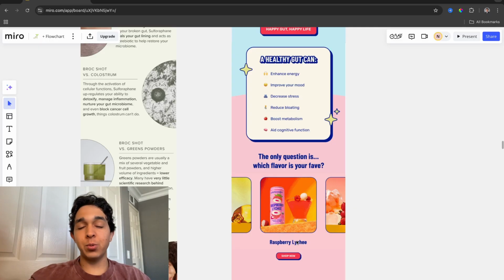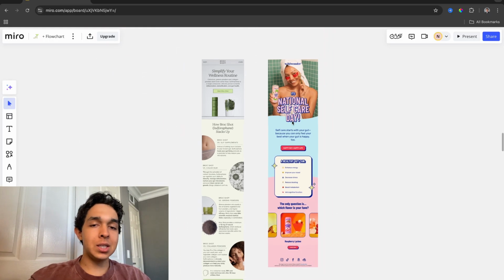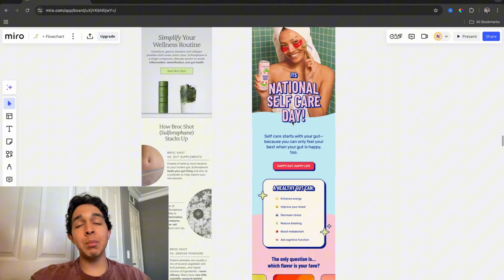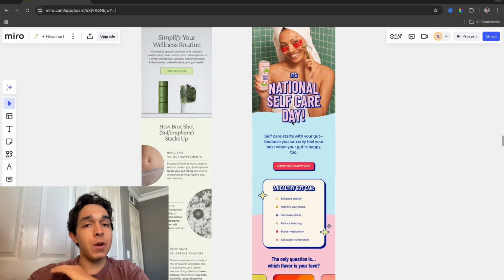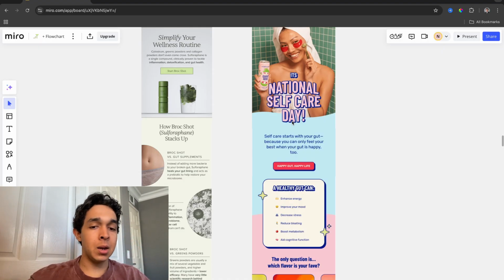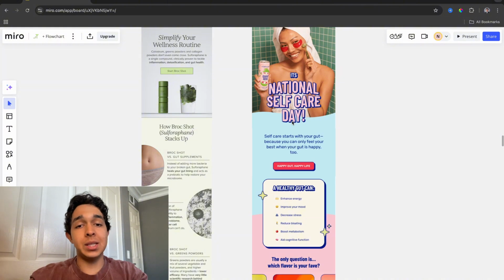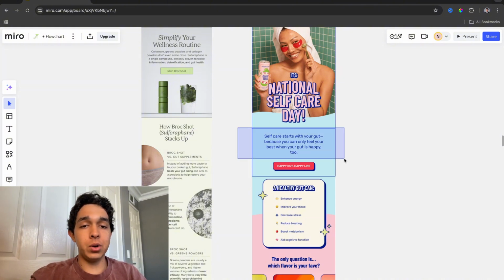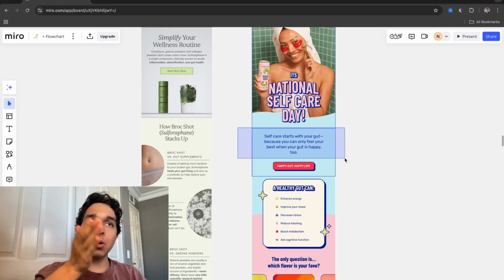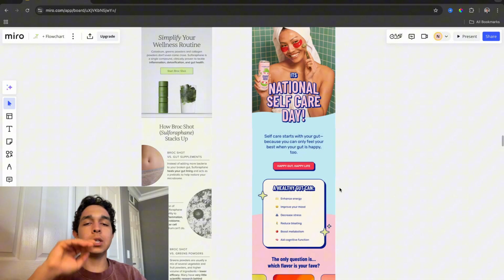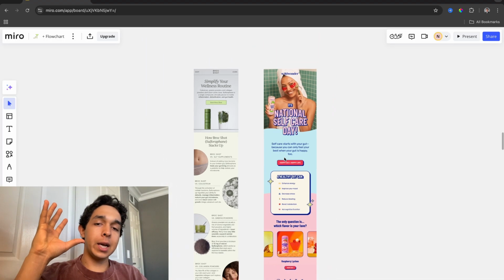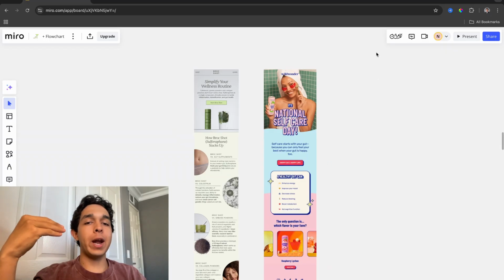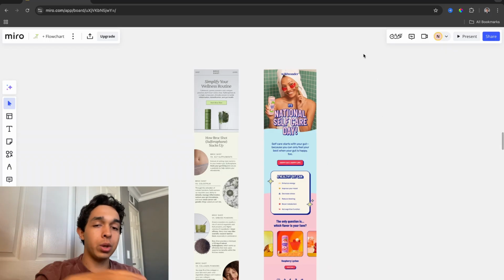Now, this is a really fun, engaging email, and as you can see, there's not a lot of copy in here. It's skimmable. I can read it quick. Very, very good campaign. This is something that I would definitely take notes on how to structure campaigns. And as you can see, how their copy here is a reverse triangle down to the call to action.